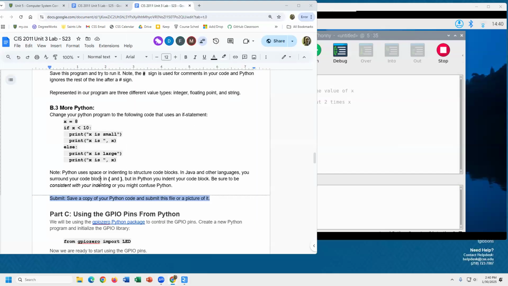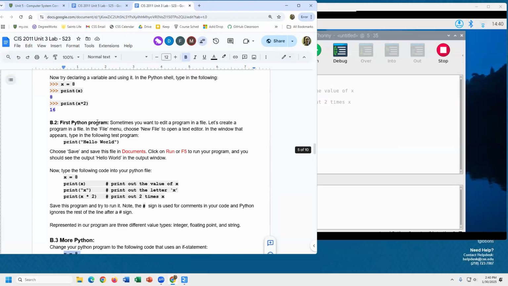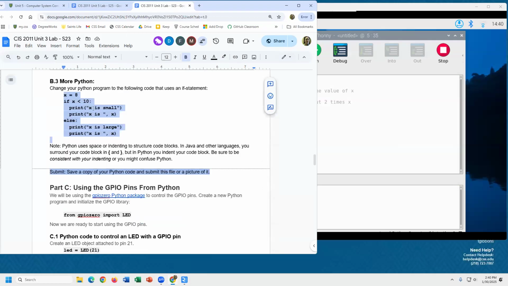Somehow we just want to have a Python program like this, preferably the last 3B. We just need one for part B. We just need one of your Python programs submitted, preferably the third one, but I don't think Heba will take off points if you submit the second one.